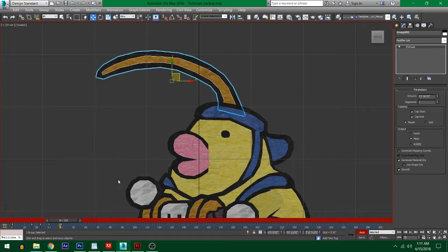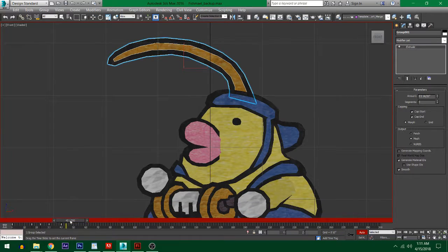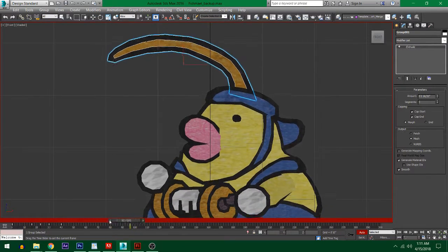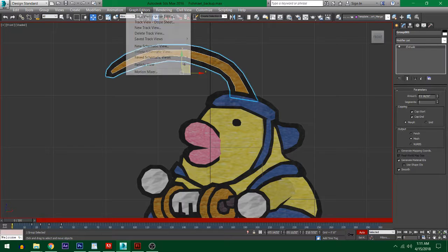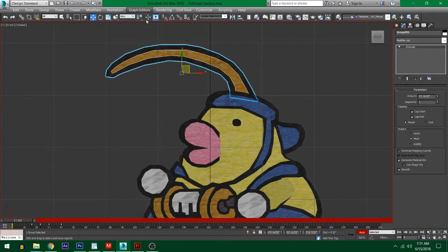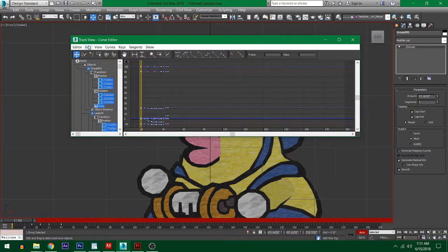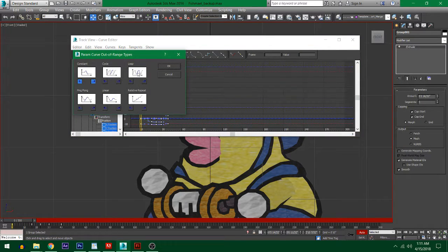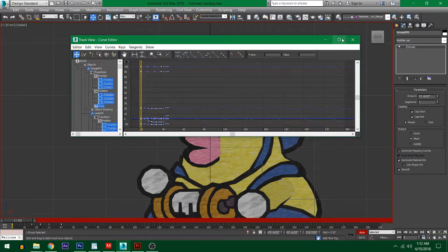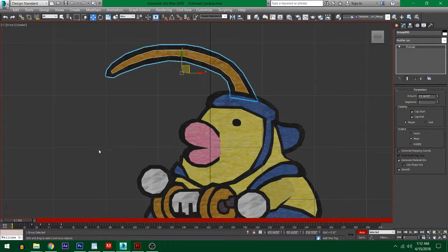Okay, now, in 3ds Max, there's this really annoying way. We want this to loop, but it's not looping. Look, it's not looping. Why isn't it? So we have to select all of our frames of animation down here. See the little things down there? Boom, boom, boom, boom, boom. And then we go to Graph Editors, Track View Curve Editor. Then we go into Edit, then Controller, then Out of Range Types. Then we click on Loop, and then click OK and exit out of that. So now that's going to loop.